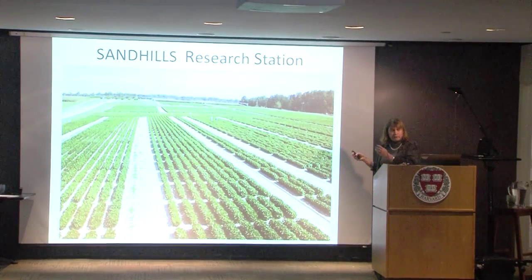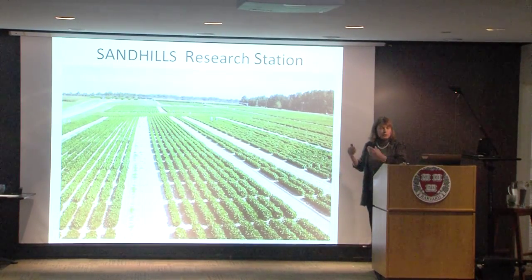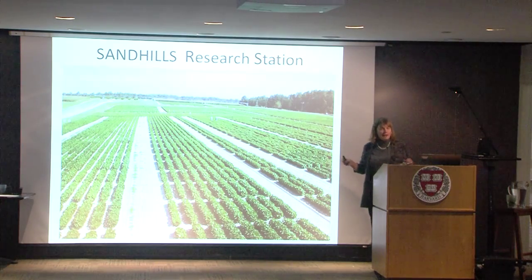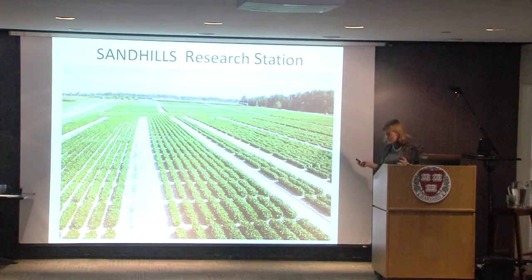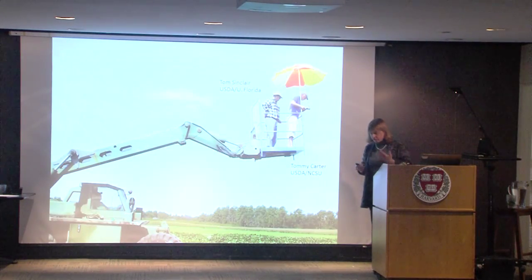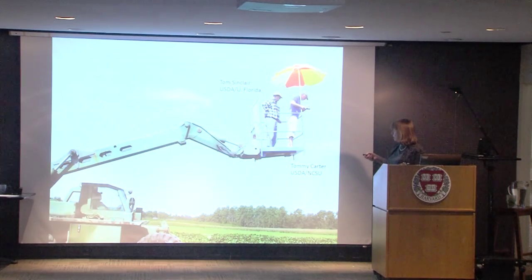The first year we planted near the Raleigh-Durham area — clay soils, lots of rain, no drought. Second year we moved to deep sandy soils in the Sandhills research station in North Carolina — too dry, a terrible year, everything did poorly. The Goldilocks story: in our third year we did pretty well, enough drought but not too much. Here are the collaborators: Tom Sinclair, USDA ARS scientist and my master's thesis advisor, and Tommy Carter, probably the preeminent soybean breeder in the U.S.